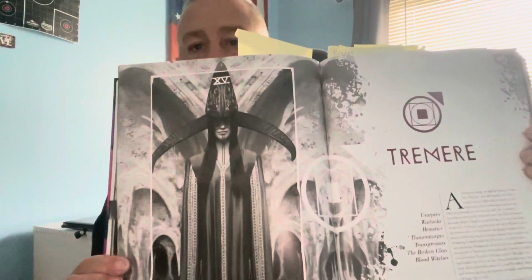The other one is the Tremere, which is on page 93. And again, everything that I'm going through here basically tells you how to play the game. Tremere are like magicians and stuff like that. Sorcery, kind of, sort of. They do sorcery. They can do things with blood and whatnot. Pretty cool. Usurpers, whatever that is. Warlocks. Hematics. I can't even pronounce some of these things. Transgressors, Broken Clan, and Blood Witches. So again, they can do magical stuff, all kinds of things with blood. And here's some pictures of them.